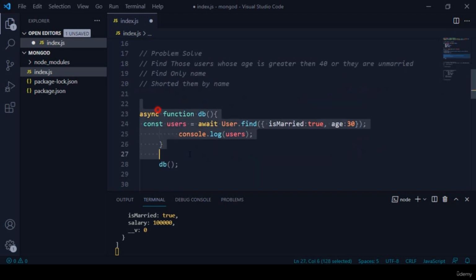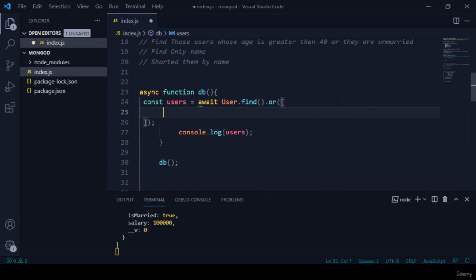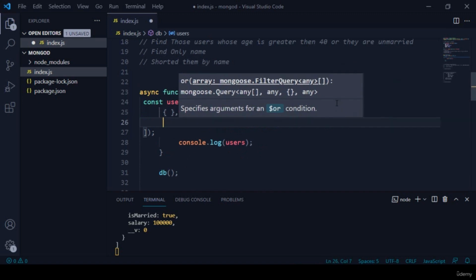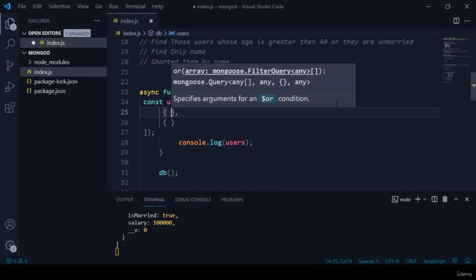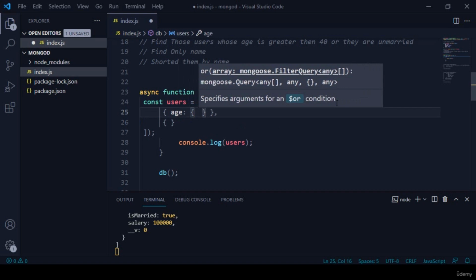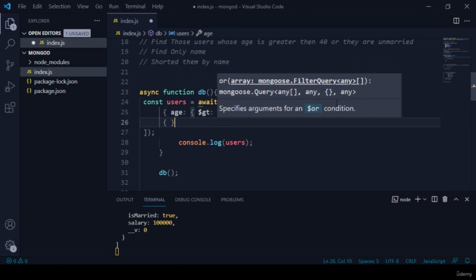For doing this, that is our method. Into this method, right now we don't need this, so I simply remove it. So that is our find method, and into this find we have to run an or, right? Into this or, we now apply the same logic. So I simply added that here. First of all, that will be a two-operator array, right? That is one, and I also want to take another one, so that will be two. Our first condition is age, so I make it age, where the user's age is greater than 40, right? So first of all that is $gt, and then greater than 40. I want to get this user data.